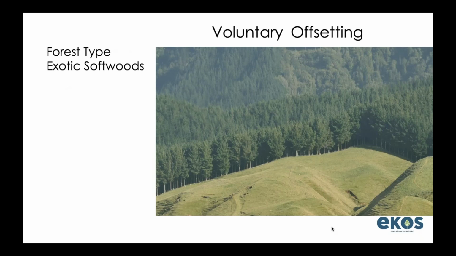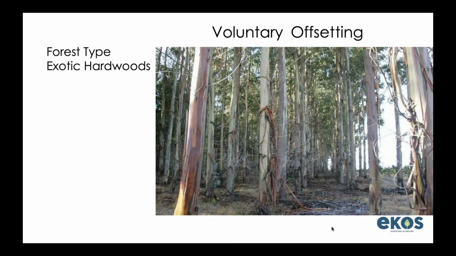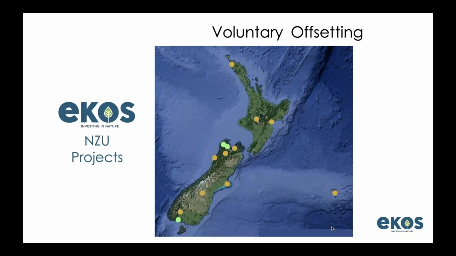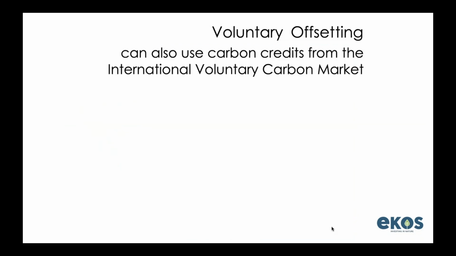So in New Zealand and Australia, there are different opportunities for forest types. This is really focusing on a New Zealand example. You can have plantation softwoods, which are pine trees. You can have hardwoods. This is a picture of eucalypts. Hardwoods are leafy trees; any tree with a leaf and a flower is a hardwood. Any tree with a pine needle is a softwood. And then, of course, you've also got native forests. We've got a bunch of projects happening throughout New Zealand, and we also work in the Pacific Islands.